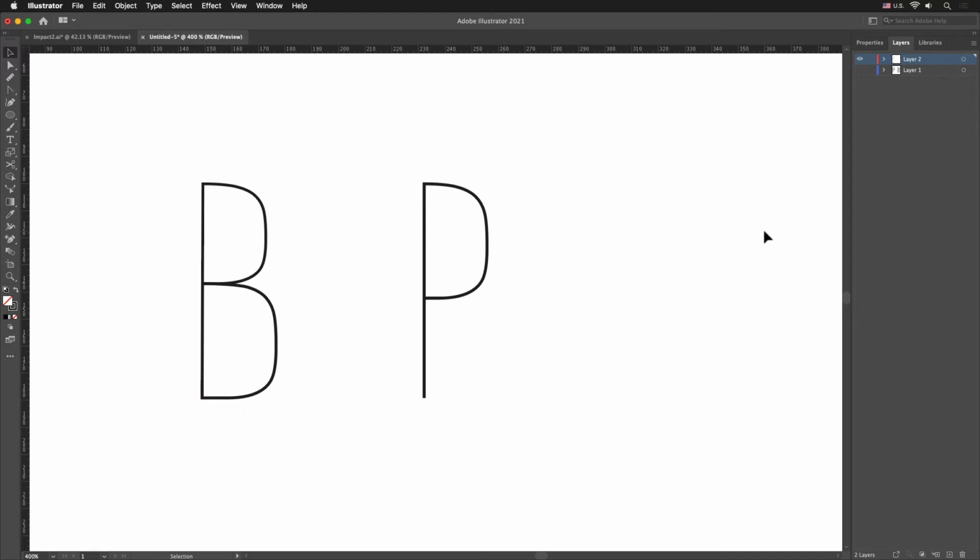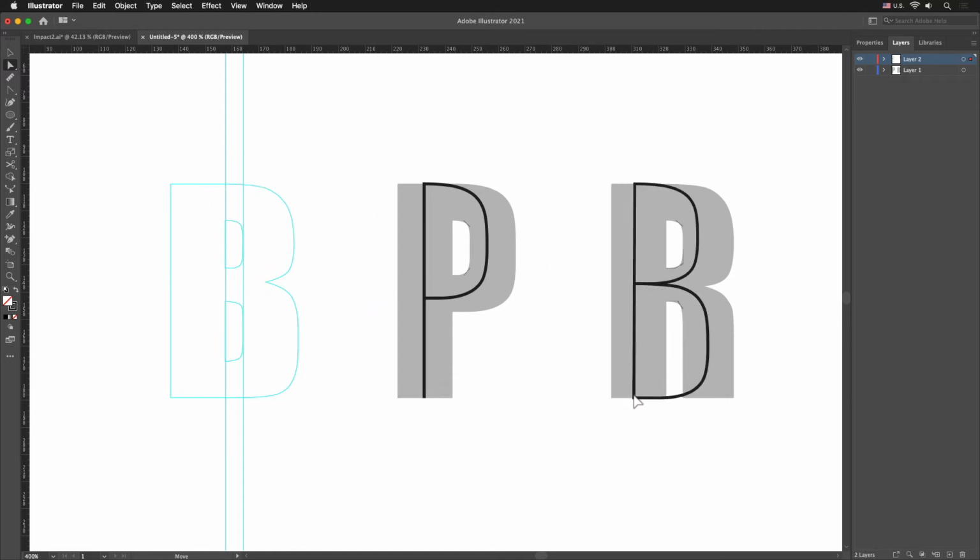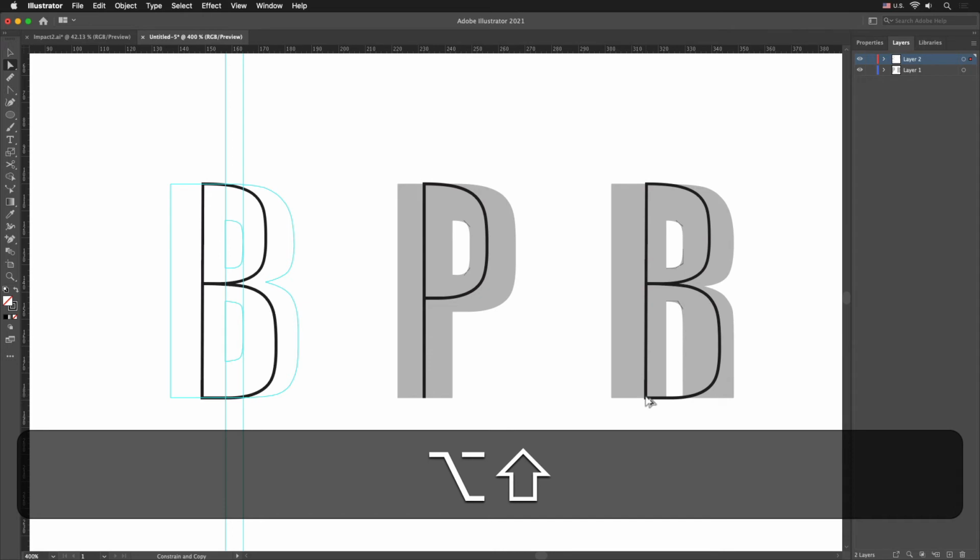Okay, so now we need to worry about the letter R, and the R uses a very similar stroke to what's going on at the bottom of the B. And so I can take the whole thing here. I like using this tool. And I'll move this over to the other side. Hold the Option key down. And I'm just eyeballing it so I get a sense of what's going on.